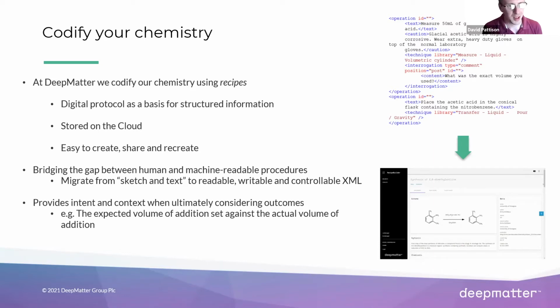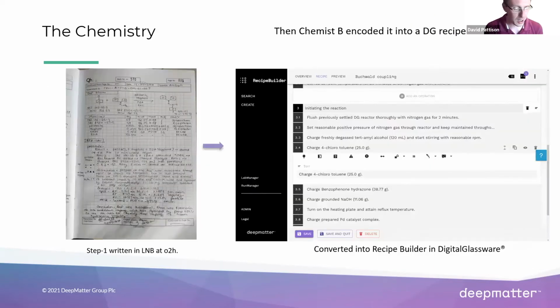You know, it's 2021. There's an example of exactly what we got. I expect that's familiar to an awful lot of you. And that transforms into the digitized version on the right in DigitalGlassware. And you could conceivably have a one-to-one mapping of what's in that written notebook into the digital notebook, but I suspect that there are more things that will appear in your digital notebook over time than would have appeared in your corresponding paper notebook. And the beauty of that is that you can track all the changes you've made. You can track all the versions of recipes you've done. And altogether, you just get a better experience at the end.